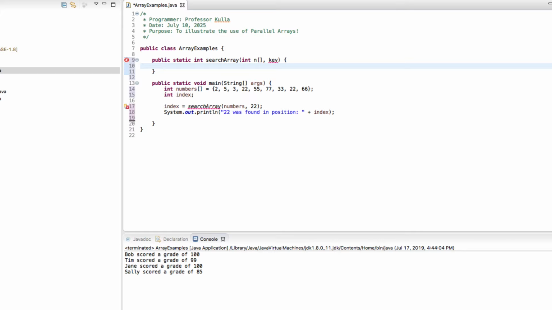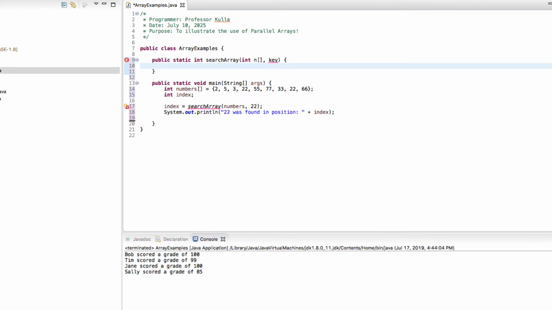So for searchArray to work, we need to look through all the elements in the array and find the key. The most straightforward search is just to look one by one at every element in the array and see if it's equal to that key.